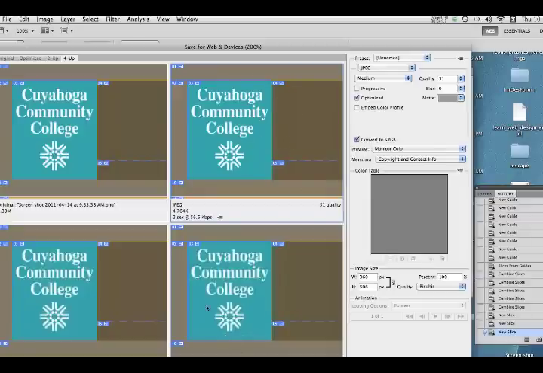By the way, if you notice down here, you can see how if we kept this as a JPEG and quality goes down, here we're at 25 quality, you start to see this artifact or this kind of model look starting to happen. So that's why I decided to use the logo as a PNG rather than a JPEG. All right, so we're good to go.